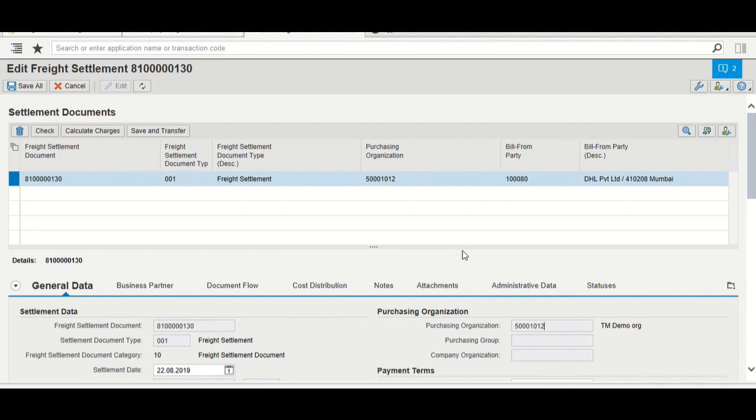Because when ECC purchase order will be created, it will be created with respect to ECC purchase organization. So we have to make the ECC system understand that when you receive a purchase organization ID from TM, what is the respective purchase organization which should be pulled to create documents in ECC.